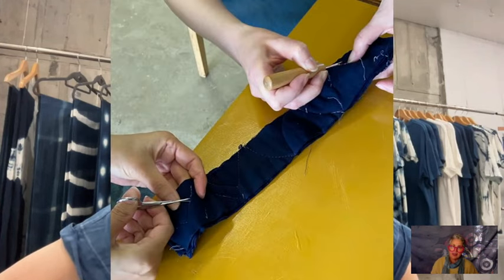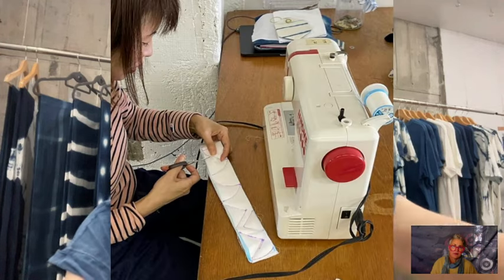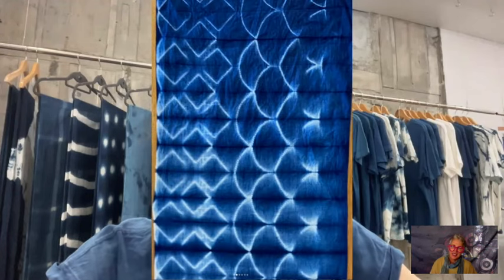Some of the needlework is done by hand and some by sewing machine — both are options. Sally finds it easier by hand in some ways; it's just slower. Some patterns that took a very long time look similar to those that are quite quick to make, and unless you know, it's hard to tell which is which.